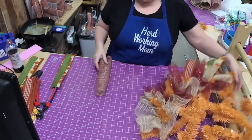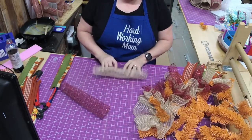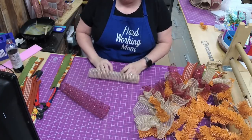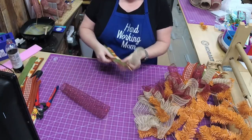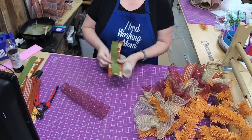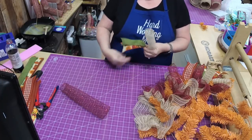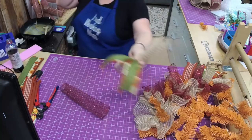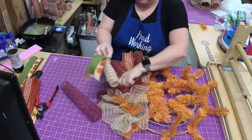And we'll get our curls out again. Remember, we're going to do opposite color. That way we have a really nice blend of all our colors and we don't have chunks of color. This really helps to give us a nice blended look. I especially like these two together. And when we get up top, we'll be able to see the ribbons better.